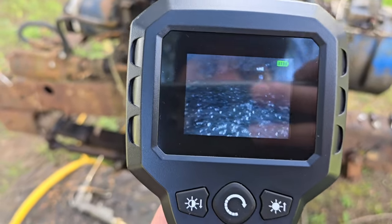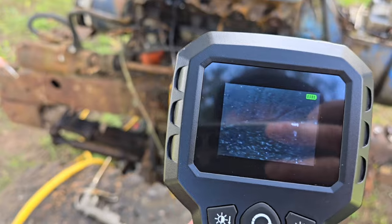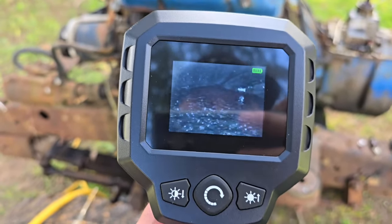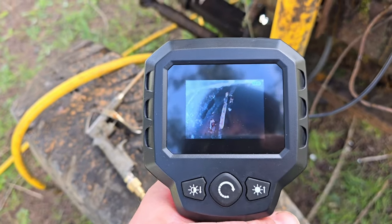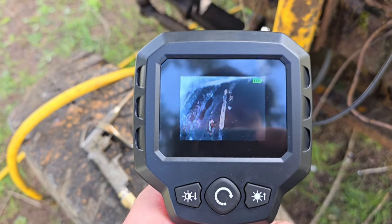Okay, cylinder number, I don't even know what it is on the Ford. 1. This one had water and oil in it. I don't know. Okay. Second one down on the left side. Like I said, I don't know Ford's firing order, but I've heard they're weird.